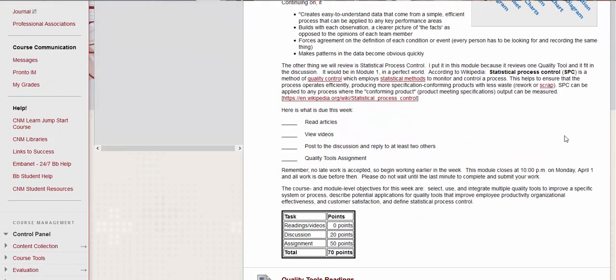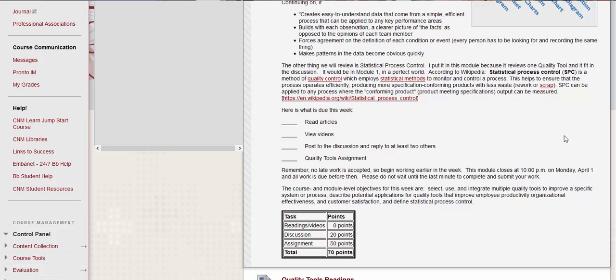The other thing that we're going to look at is statistical process control. In a perfect world, this would be in module 1 with processes, but it didn't work that way. So because we had just the one check sheet, the way I broke out the tools, I put it in here.